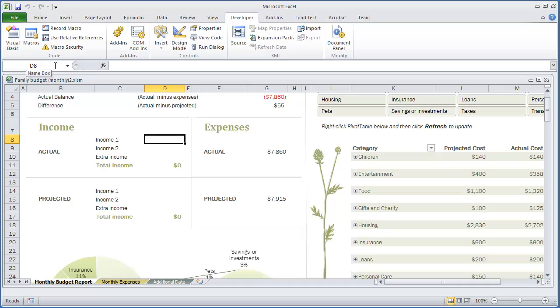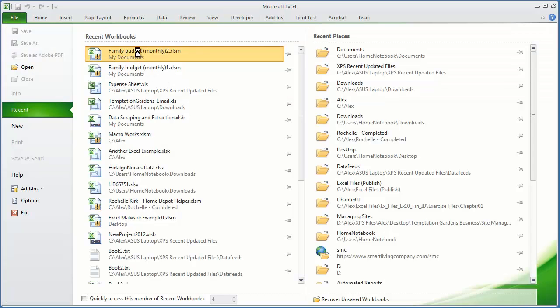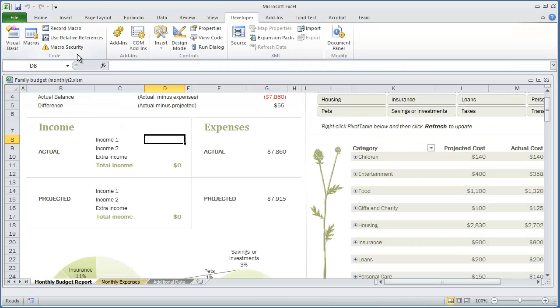The reason why that didn't happen just a little while ago when I opened the file is because I had already clicked enable content, so Microsoft Excel is treating that as a file that I already trust. So right now I'm going to close this file, give you that demonstration again. I'm going to close it and open up that same exact file. This time I don't get that error. The macros are already enabled because this is a workbook that is considered to be trusted.